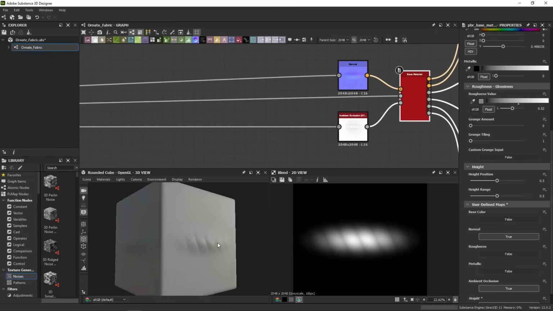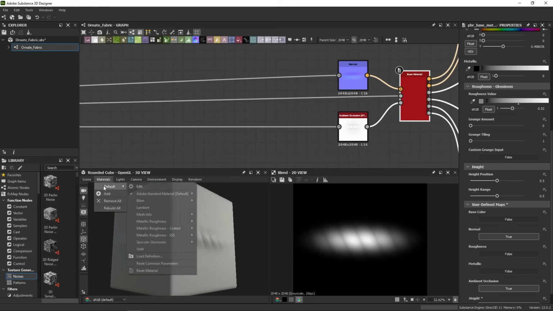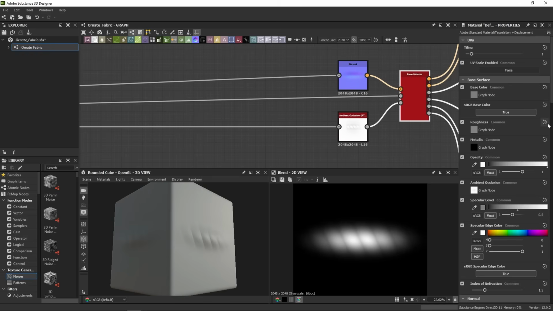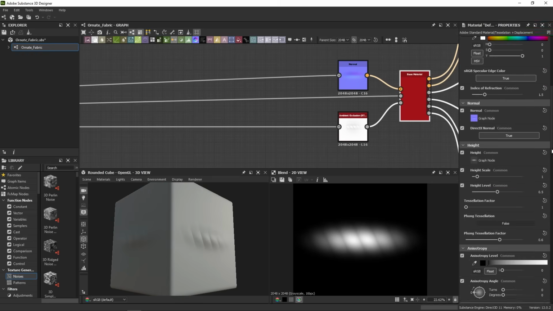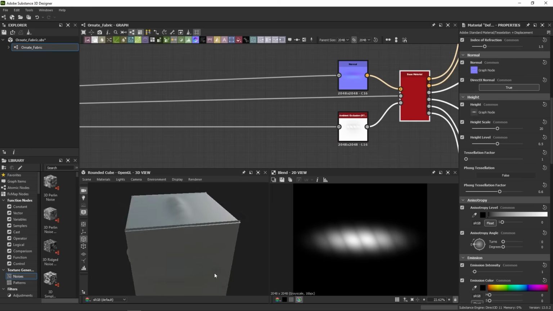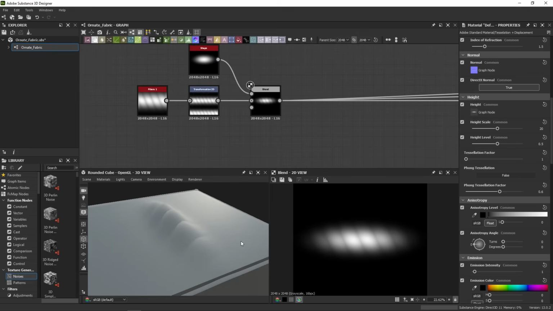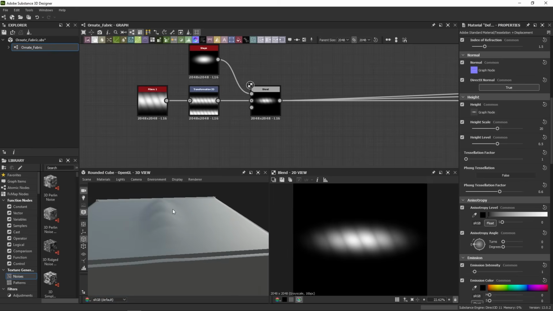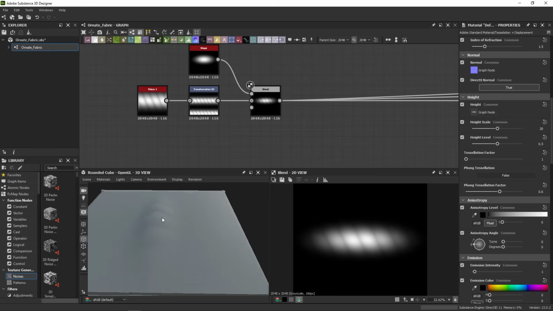Nothing changes yet in the 3D view, but if I come over to the material properties and go to Material, Default, Edit, I can access the parameters that control how the material is displayed in the 3D view. I'm just going to scroll down to the height section and push the height scale to, I don't know, 10, maybe 20. Alright, now hopefully you see that the whites here are being pulled up and that the gray gradient that we have here in the 2D view is translated to a height slope here in the 3D view.